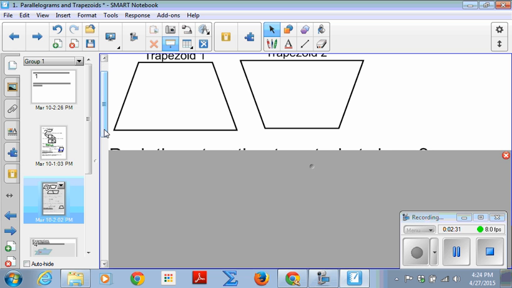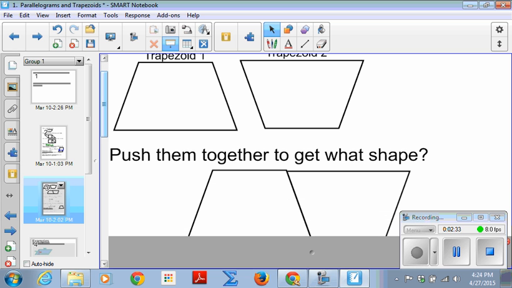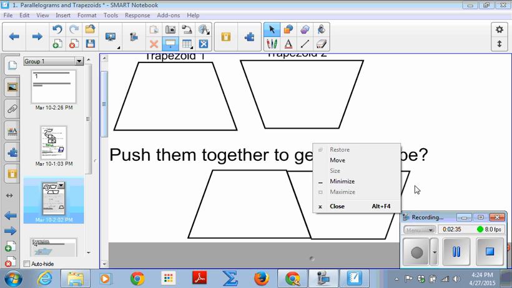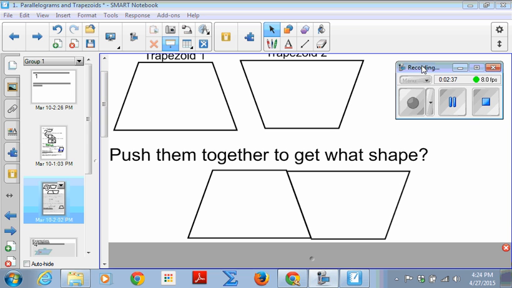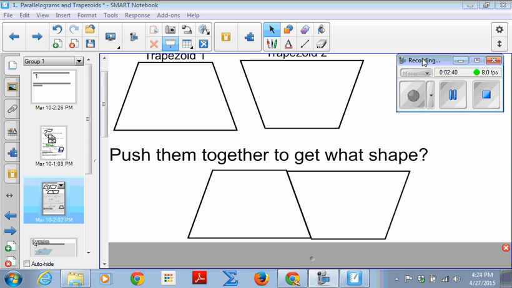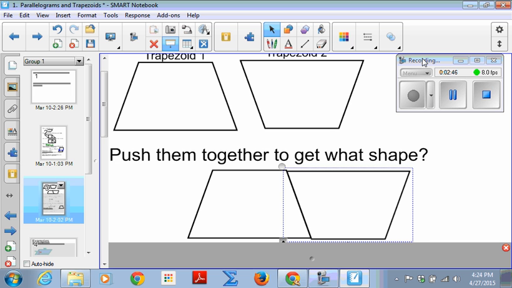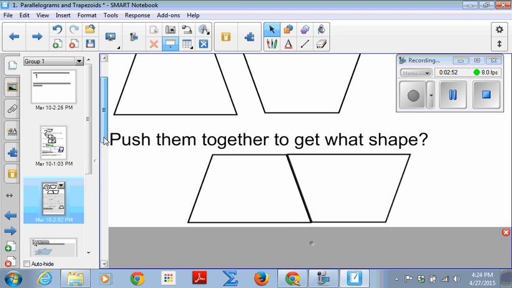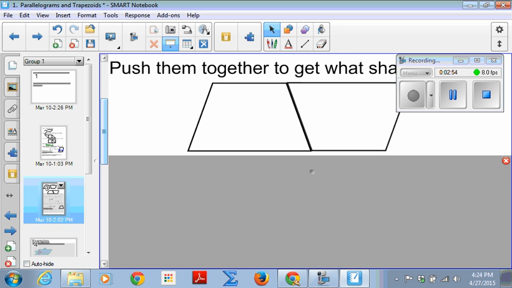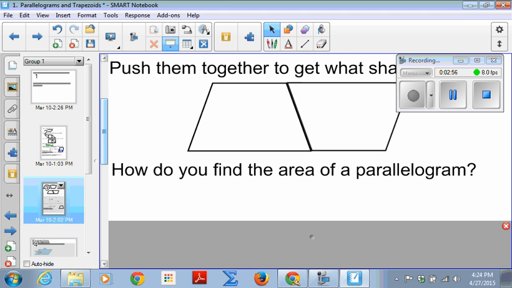There you go. Now what we're going to do is take those two trapezoids and push them together. Again, I have my cool smartboard tool where I can do this. And take a look at the shape we created. Looks like I'm a little bit off on how I did it. Let me move it up a little, just a little more together. That looks pretty accurate. Check the shape out. That looks familiar. We just went over it. It's a parallelogram. And area of a parallelogram, remember, it's just base times height.